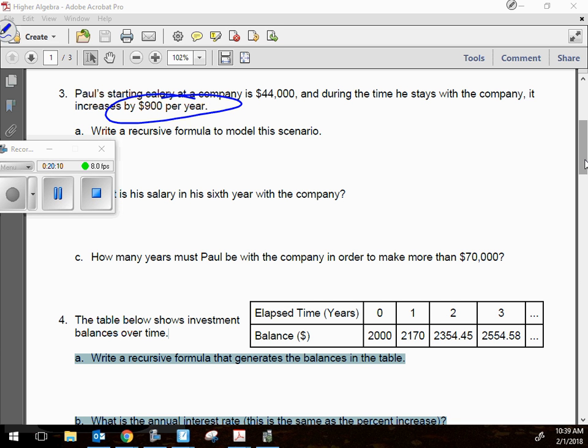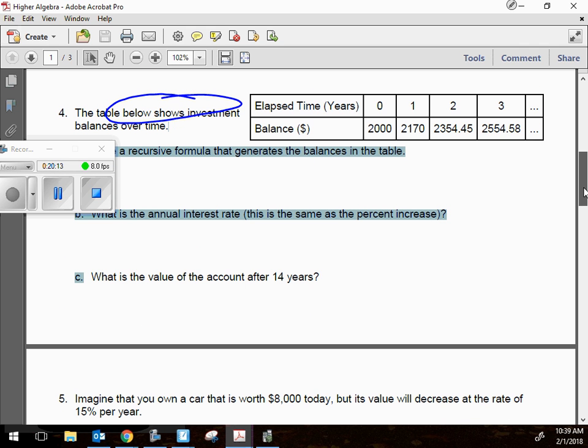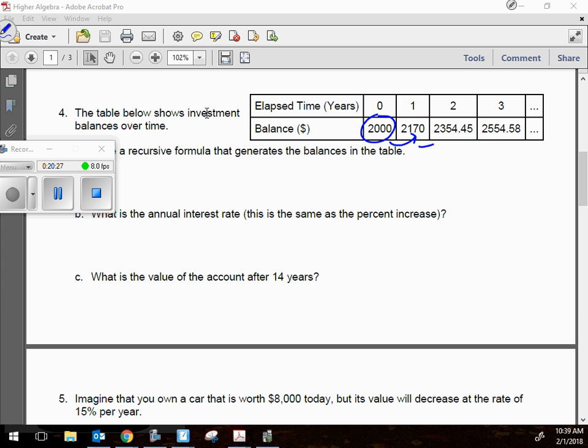All right, now we get to this question, and this is the one I really wanted to talk over with you, number 4. So everybody look at number 4 with me. Because in the past, we'd always just given you these numbers. Like, you started with 2,000, and then it went up to this, and up to that, and up to this. And we have these extra numbers here. What the heck is that for? Hint, it has to do with u. What do you think the 0, 1, 2, and 3 mean? U sub 0, U sub 1. You see what I mean?